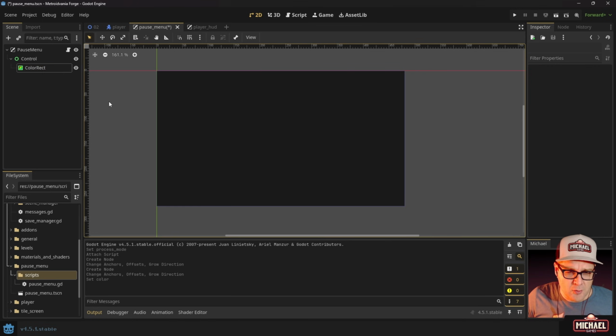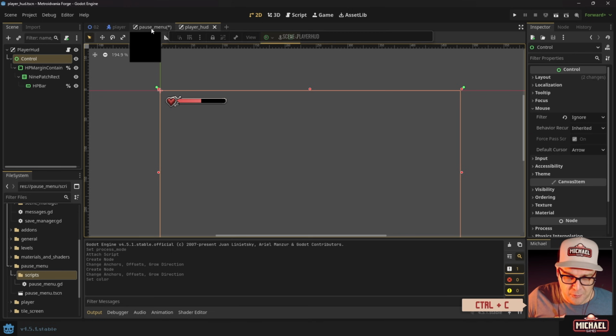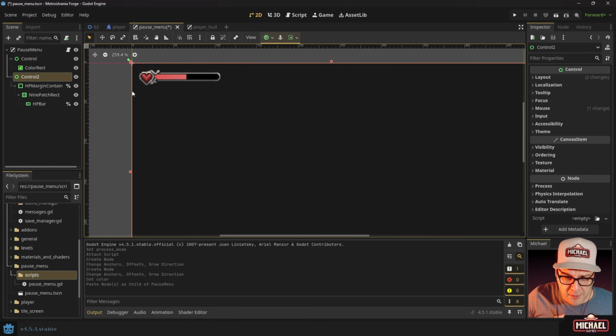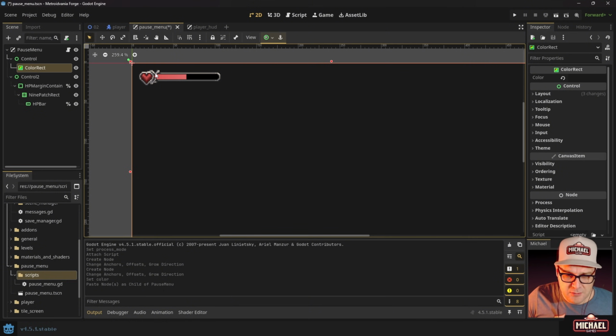Now, because I know I've got my player HUD stacked on top of this, I'm going to go ahead and just copy this real quick and paste it in here so we can get a sense of what that looks like. We're going to have this health bar here. So I want to actually account for that in the design of my menu because I think I want to keep the health bar there on top. I mean, that's an intentional design decision I've made. So if you don't like that, you could change it, right? You could put your pause menu on top.